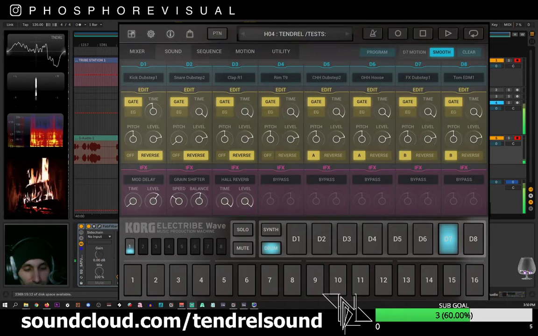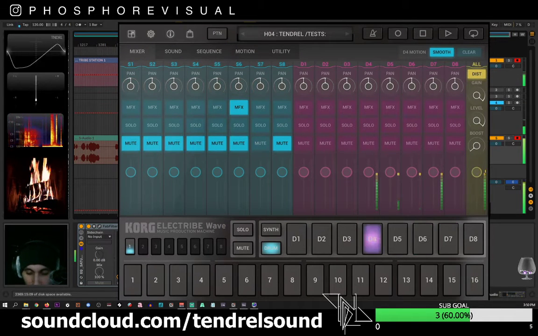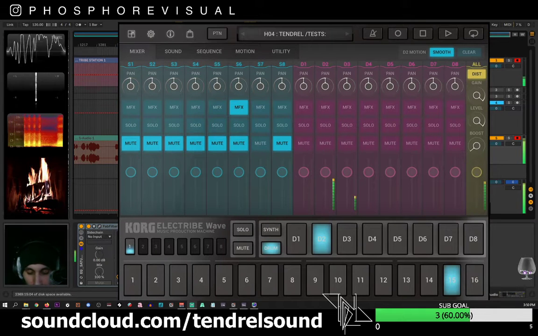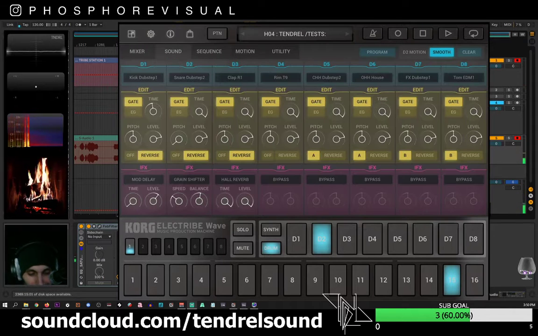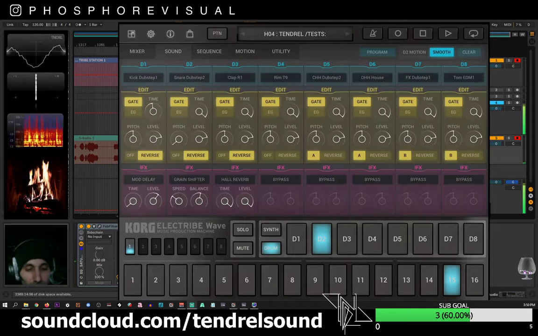And I think I have the MFX on everything. You know what? I'm glad you asked about these drums because I never really went too deep into this.